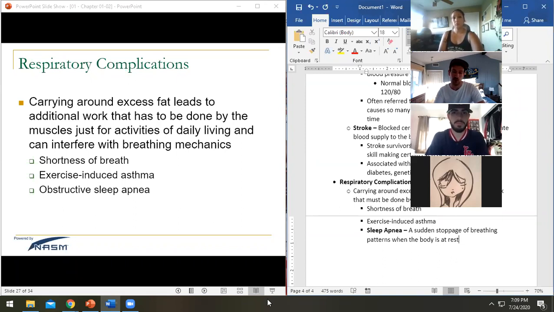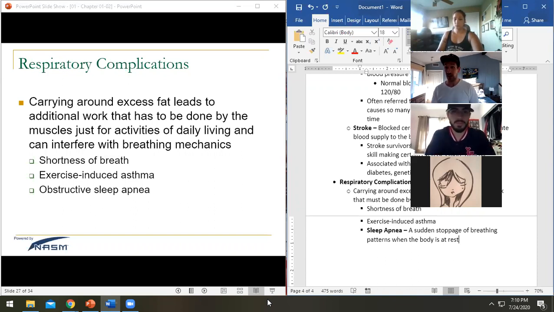So it can be hormonal, but if you create too much paralyzing hormones, like you're supposed to be paralyzed when you sleep, if you create too much of that stuff, sometimes you'll relax too much and all of a sudden your whole body will kind of stop breathing, and your body will need oxygen, and some part of your brain will go, hey, we need oxygen. And all of a sudden it'll trigger a super intense contraction. So somebody will go, and it's like this really intense sudden intake of breath.